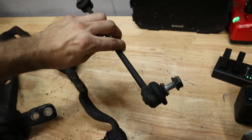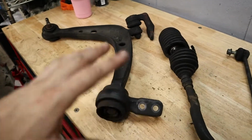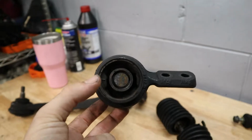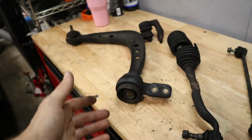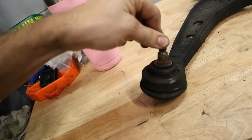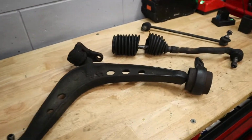So these ones are not in bad condition, honestly. The boots are still in one piece, so that's pretty encouraging because usually that would be torn apart by now. But on this bushing here, the front control arm bushing, this has some tears in it. It's clearly dried out and probably super hardened up, and it's just gonna start deteriorating pretty soon. So this boot here, it's still in half decent condition, but there was definitely some play in the joints here, and that's why we're going to be replacing everything.